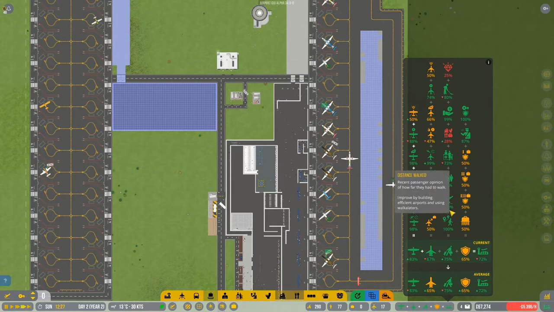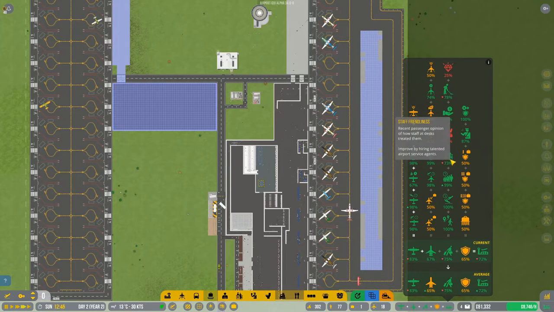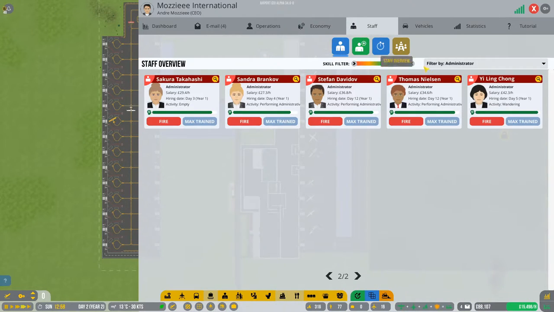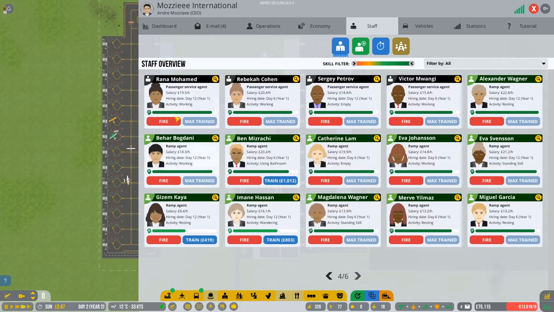Passengers are enjoying the distance they walk, how there's no delays. Times queuing is a lot. Staff friendliness is down, which is really weird because we've got pretty high standards. So you know what? Let's train them all. Can't go wrong with training. It's money well spent, I believe. If we get that rating higher, it just means that we're doing a good job.